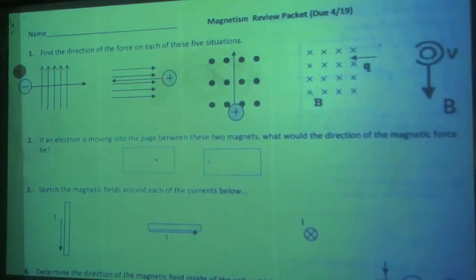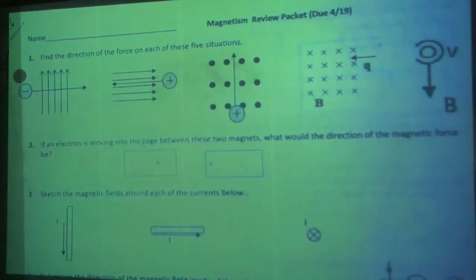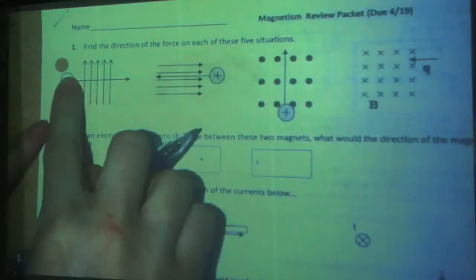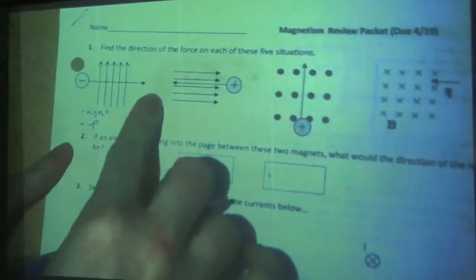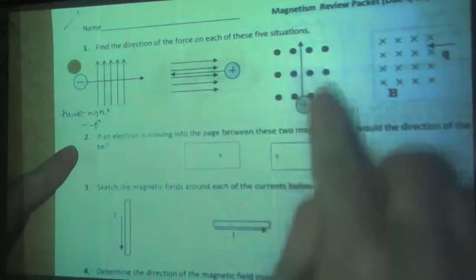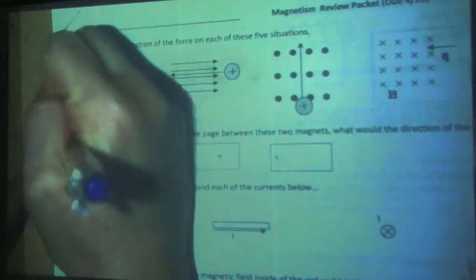All right, for the first ones, we are looking for the direction of the magnetic force on each of these situations. Right here, we have two directions, obviously. One is to the right and one is up. The thing that is to the right is the charge moving to the right, so that would be represented by your thumb. In the background of all of these is the magnetic field B, so that would be my fingers that are pointing up.